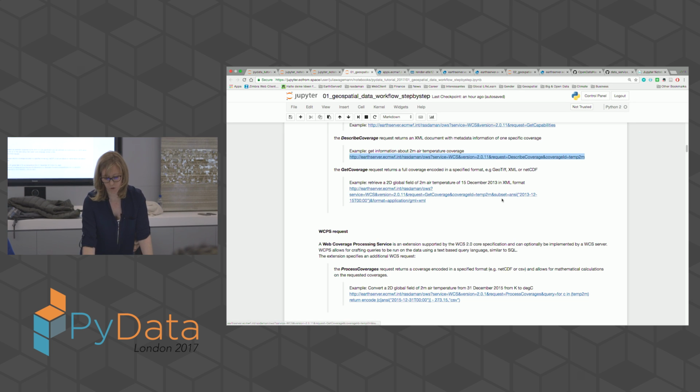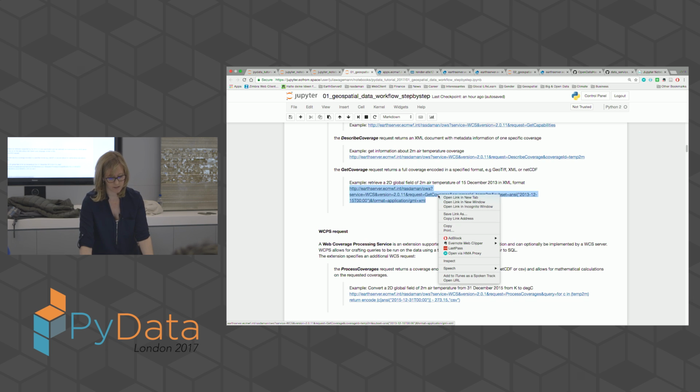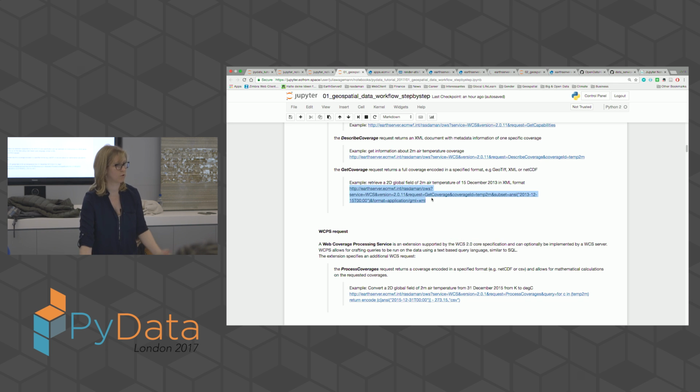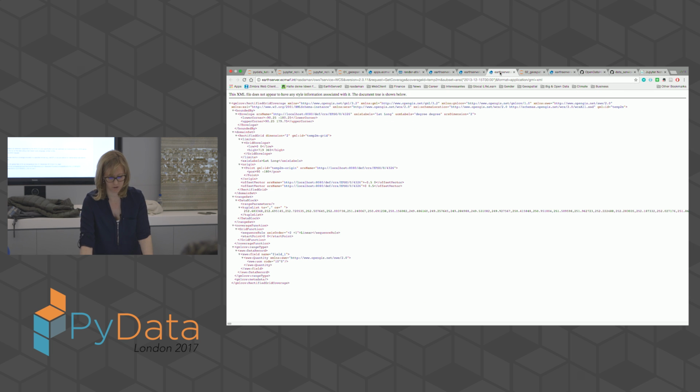But we could also do the same for subsetting latitude or longitude, if we're just interested in Europe, for example, or Africa. In this case, I specify the format as XML, but we will see later that there are also other formats available, which are more handy to work with in a Python script. So this is XML, and in here we see the actual data values.